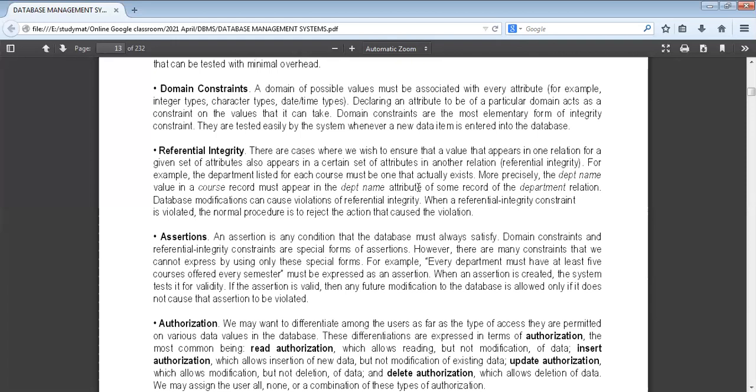Which maintains the referential integrity. So the basic point for foreign key is how to maintain referential integrity. Referential integrity means the same value in the database. These are the constraints used in SQL commands, so you have to know about that.